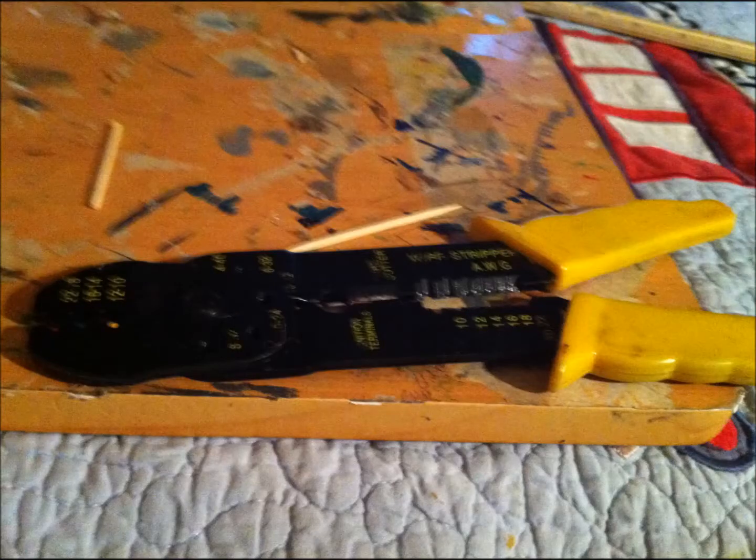So what I did here is basically the same thing I did in the cockpit. I removed the middle stick, but I put four toothpicks around it this time to make it stronger, because that's the nose. It has to be strong in order to survive impacts. And it's pretty strong. The wings are the weakest part of this aircraft, because remember when we made a hole right there for the wheels? It made it really weak.